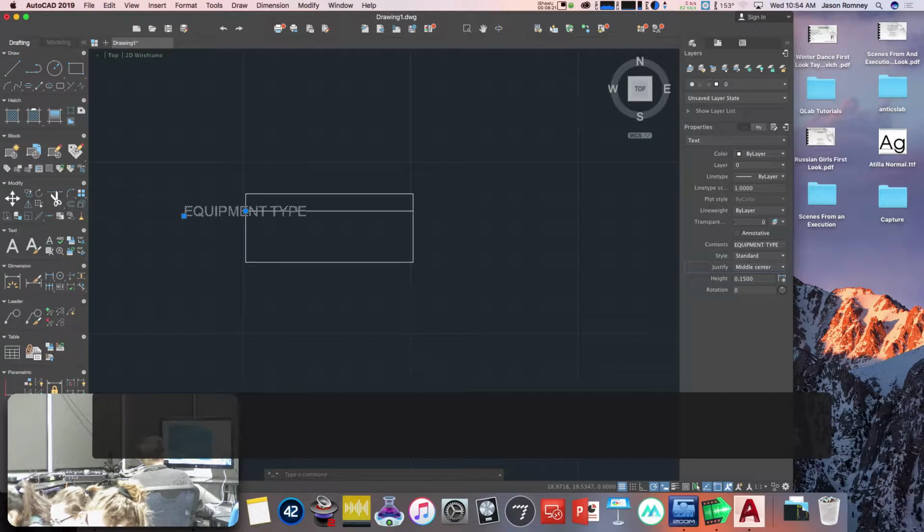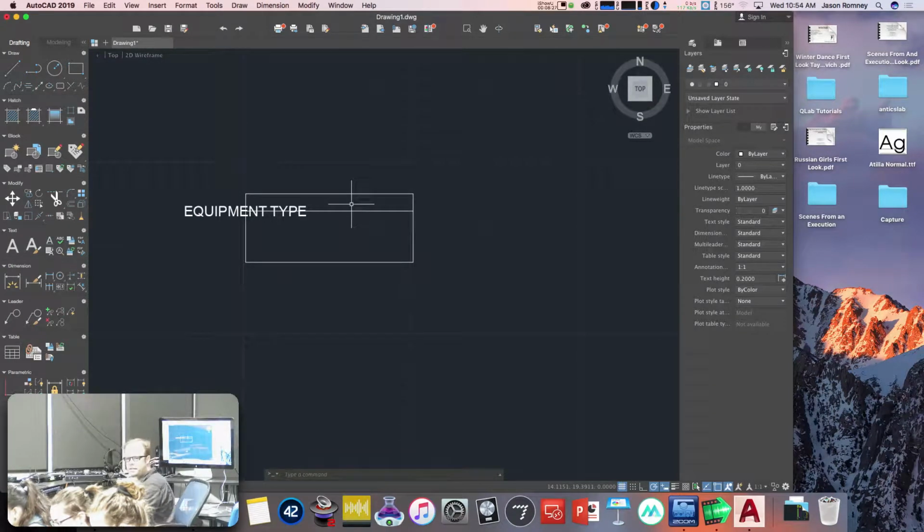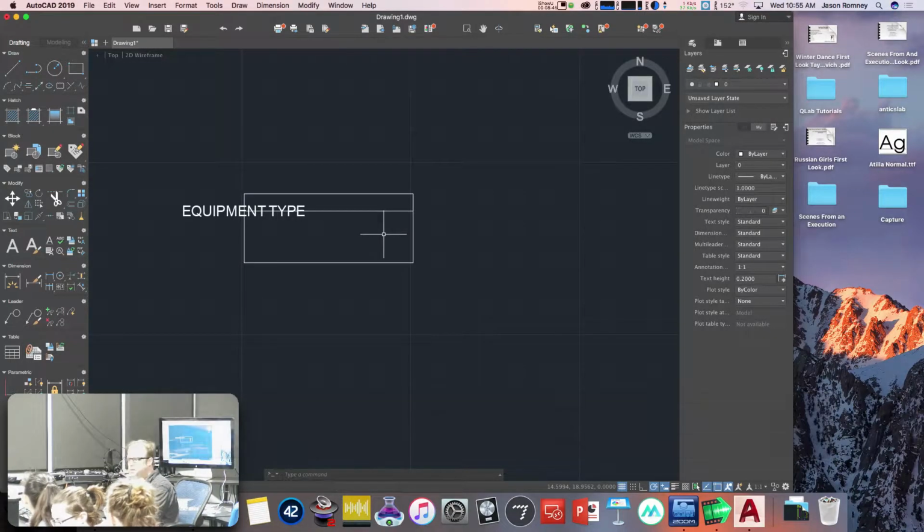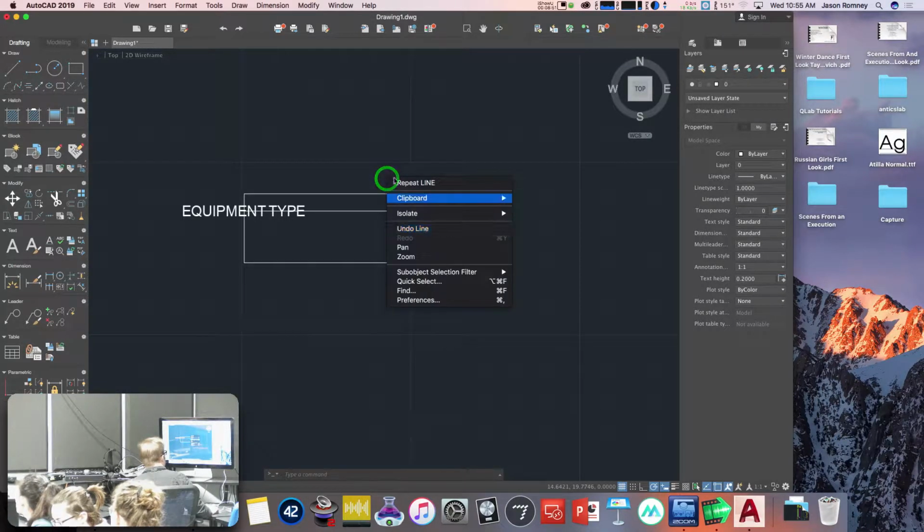Okay? So one of the ways that I can get this, because I want this to be centered both horizontally and vertically inside of this thing, there's a little cheat that you're going to do to fix that, and you're going to draw an extra line that you don't need for a moment. Okay? So I'm going to draw a line, and I'm going to draw it from here to there. That way, and you'll see what that's for. You can't even see the line, because it's right on top of another line. Okay? So I'll do it again.